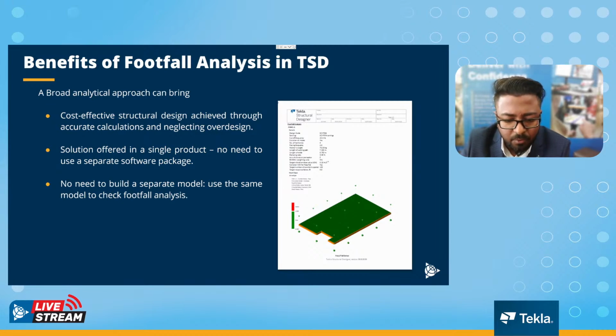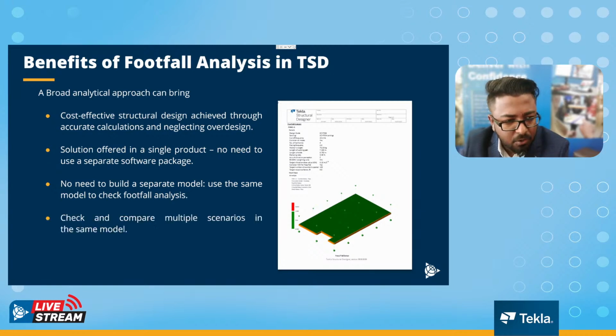And generally, when we look at other software, we need to build a model based on nodes or an individual line model and then assess the model step by step or individually. Whereas with Tekla Structural Designer, you need not build a separate model for the footfall analysis alone. You can use the model that you have created for the overall analysis, and you can do the footfall analysis either as a part or for the entire floors altogether. Multiple scenarios can be checked in the same model and compared together for enhancements.